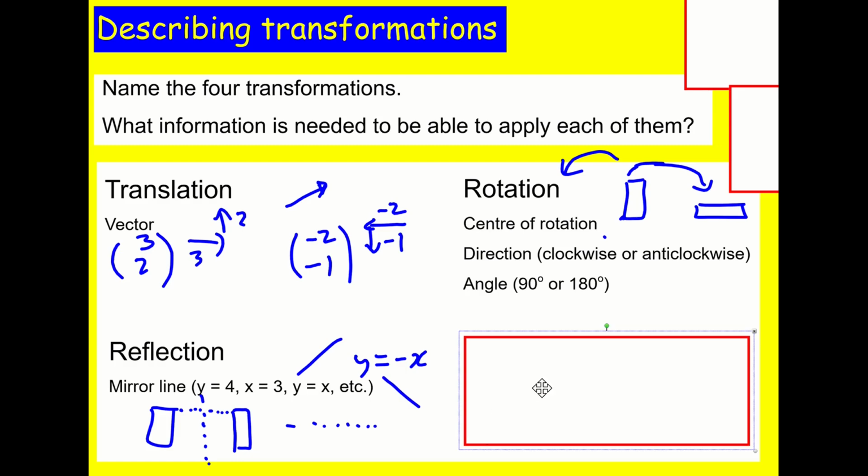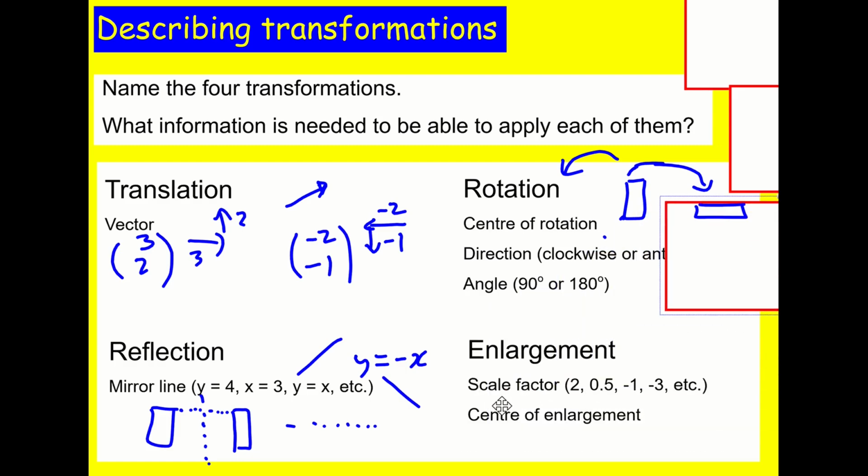And the last one, enlargements. So here you need a scale factor. That's going to tell you how much bigger or smaller your shape gets. For one, it's going to stay the same. But we've also looked at negative enlargements. For that to make sense, you need to talk about your center of enlargement as well. So if I've got a shape, if I go out through with ray lines, I can make it maybe twice as big. Over here, this would be a scale factor 2. Scale factor 3, even bigger.